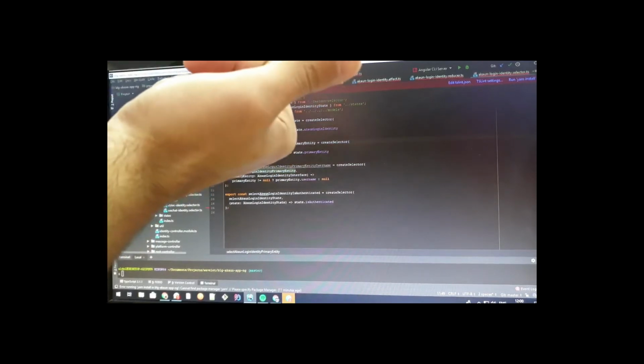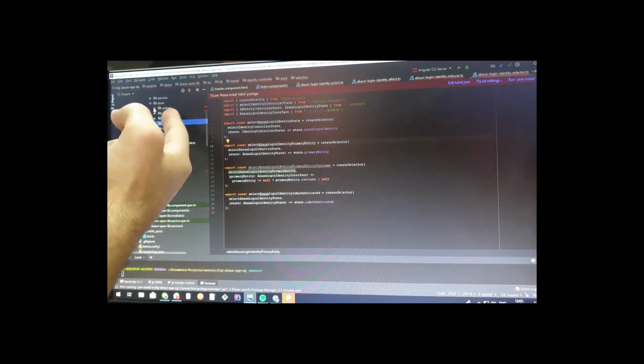You select the state. I want to see if it's authenticated, loading, or something else. What is the current state of the application? This is where you do the state. It will be used in the components in the first place. Yes, the component usually uses a selector to pull the state, and then passes it to the store and the actions.